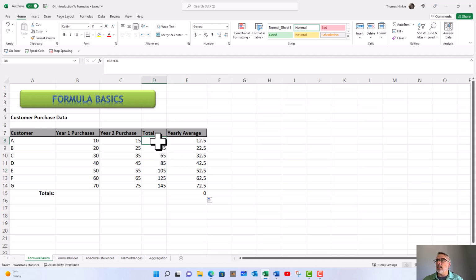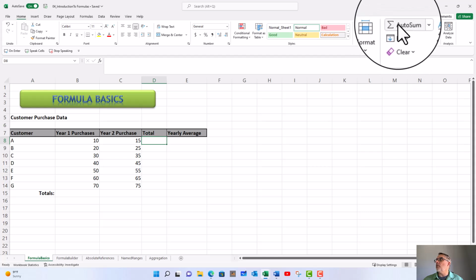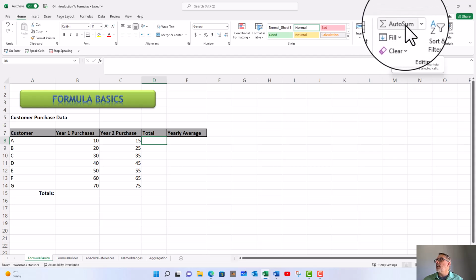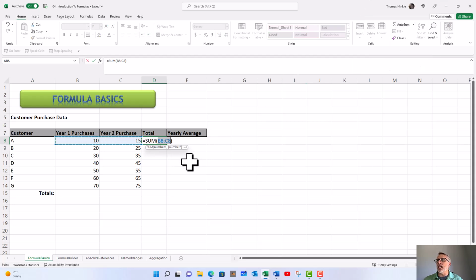So we're going to build this using functions now too. So let me go ahead and highlight all this and hit my delete key to get rid of it. And now for the total, I'm going to use that auto sum feature. Now if you remember, if I'm on the home ribbon, there's an auto sum all the way over here to the right, and I'll just click on that to get the sum. And Excel is taking a guess, but it guessed right that I want to add up what's in cell B and cell C. So I'll hit enter.